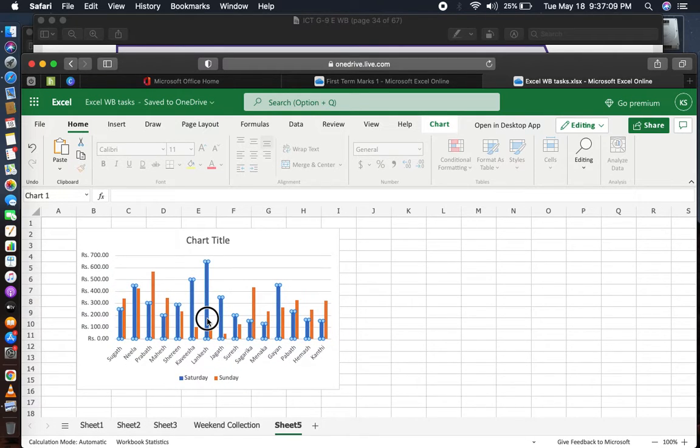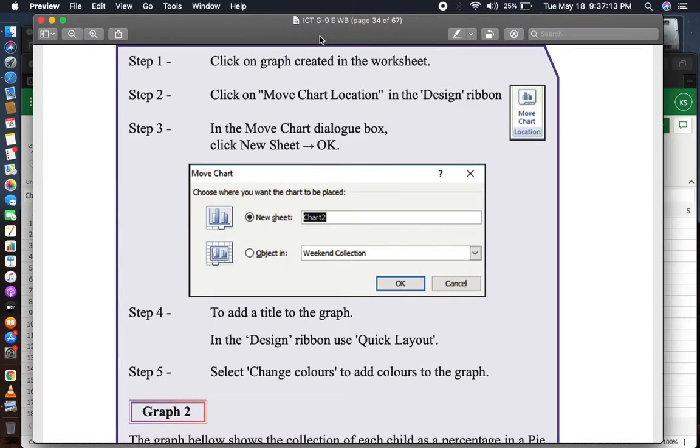So there we go. The chart has been moved using copy and paste instead of going through all of this. So I believe what they have done is they have made the process simpler.